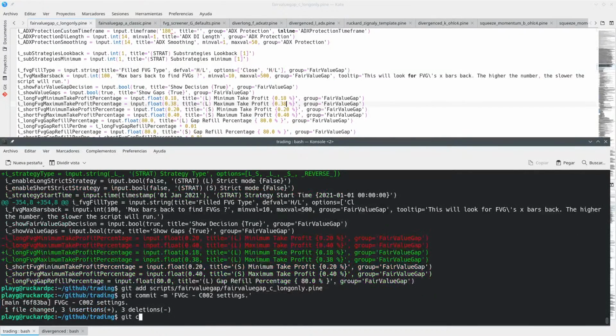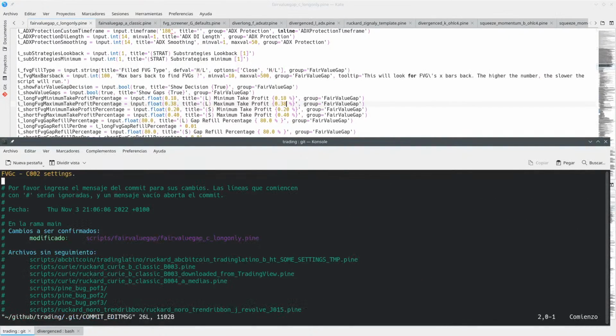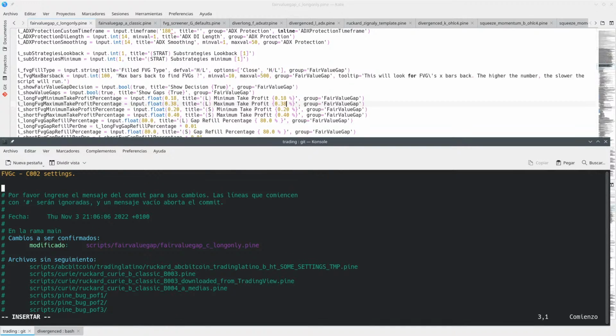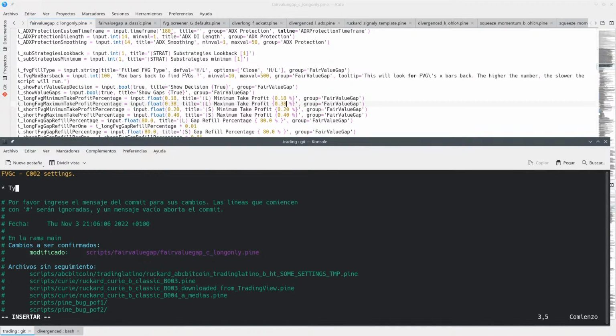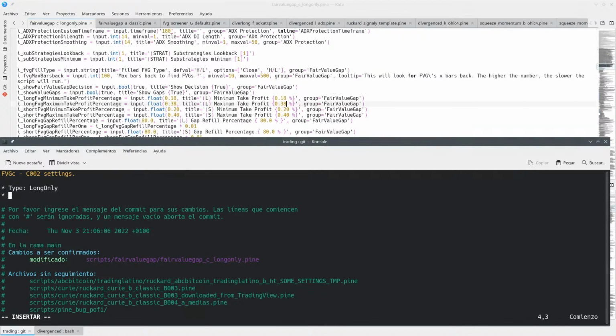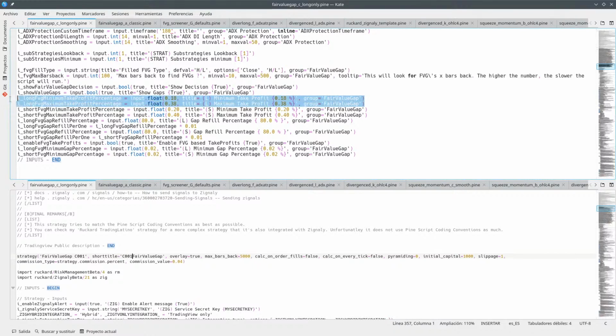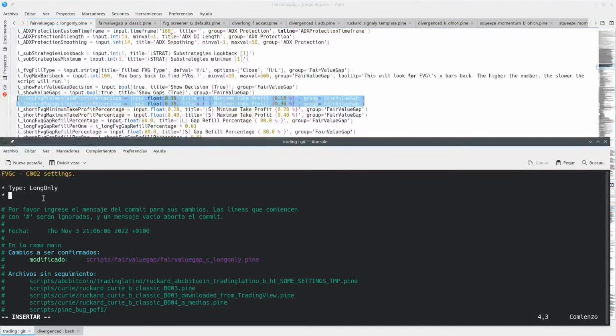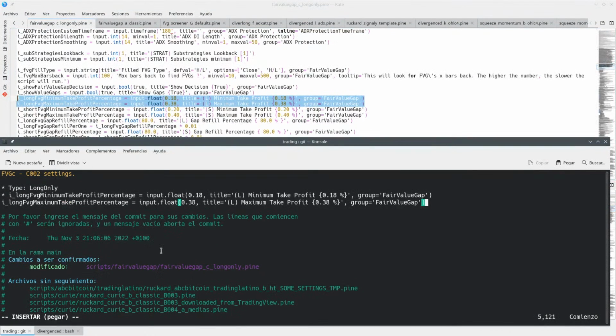So these are the settings, and we can say something like type long only, and also these two settings here.